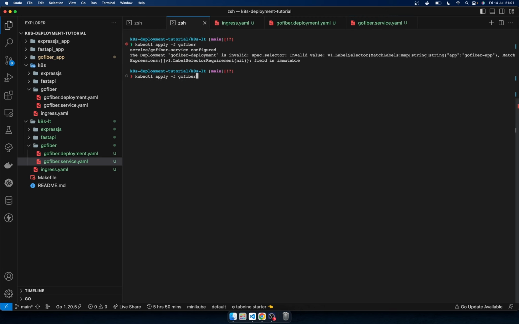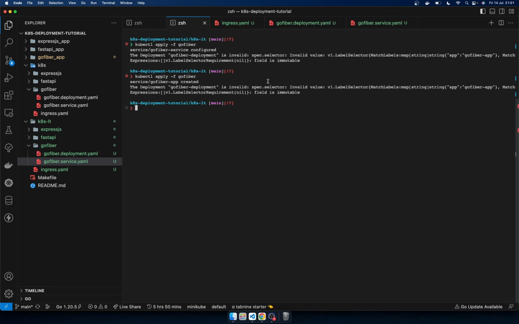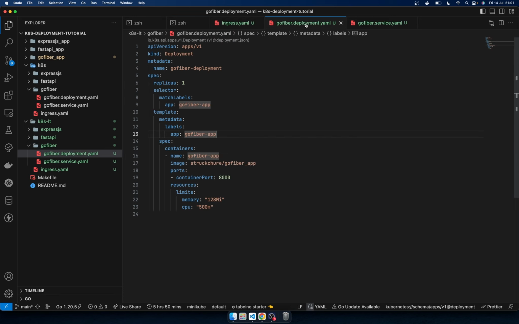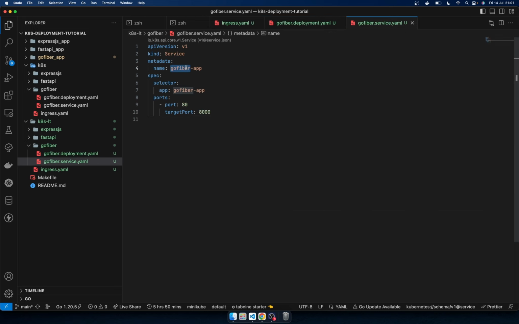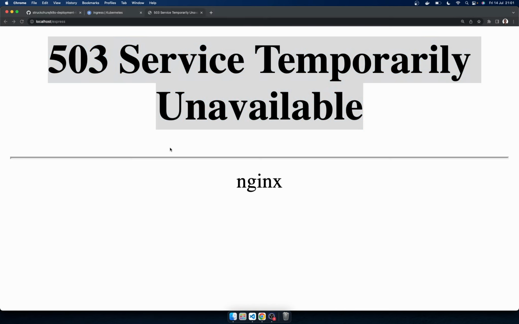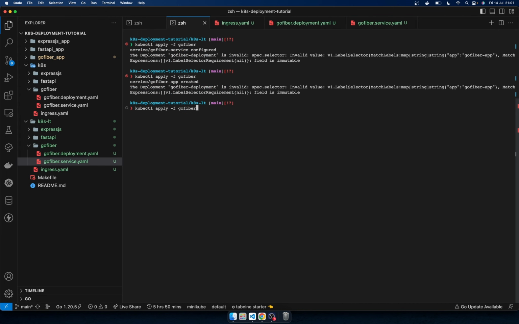But I think this file might not still work. Back in our deployments, let me come back here. I'll put this to Go Fiber, then also set this to Go Fiber actually. Let me see if this works. I don't know why that works, but it works. So yeah, the Go Fiber configuration has changed.